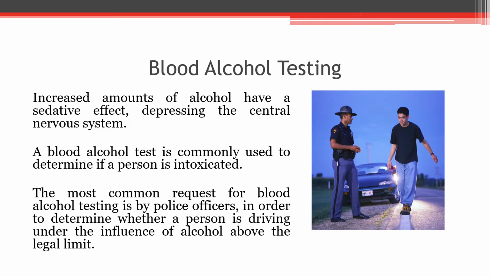Increased amounts of alcohol have a sedative effect, depressing the central nervous system. A blood alcohol test is commonly used to determine if a person is intoxicated. The most common request for blood alcohol testing is by police officers, in order to determine whether a person is driving under the influence of alcohol above the legal limit.